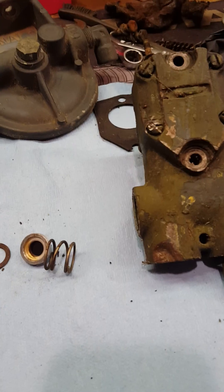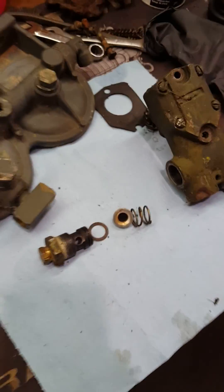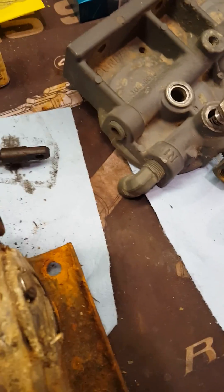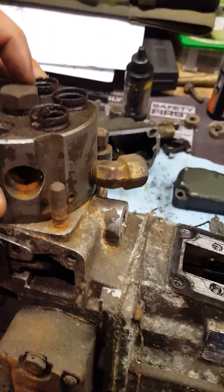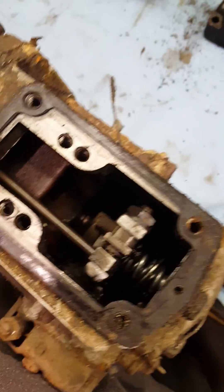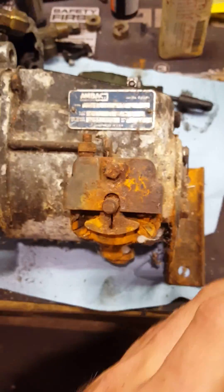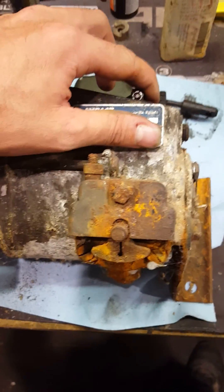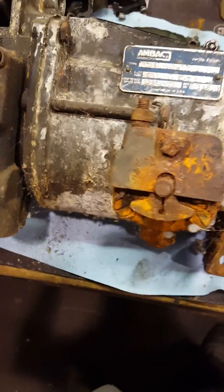Anyway, as far as the boost pump goes, that's all you really need to know. After that, if you still have a surge issue, then that would go to either the plunger and the hydraulic head starting to get worn out and fail — which is pretty common on these trucks — or, and this is more rare, the piston in there which is run by oil pressure is starting to leak by. It will leak by and your armature will move, it will seal again and build pressure again, the armature will move back where it should, and so on. That's what causes your surge.